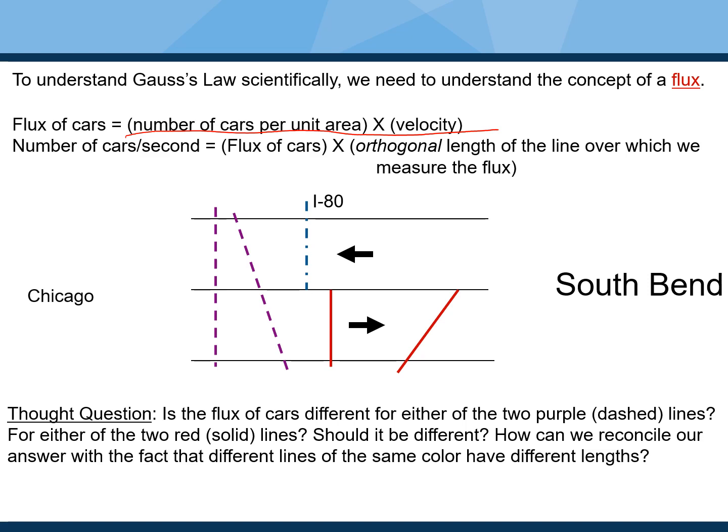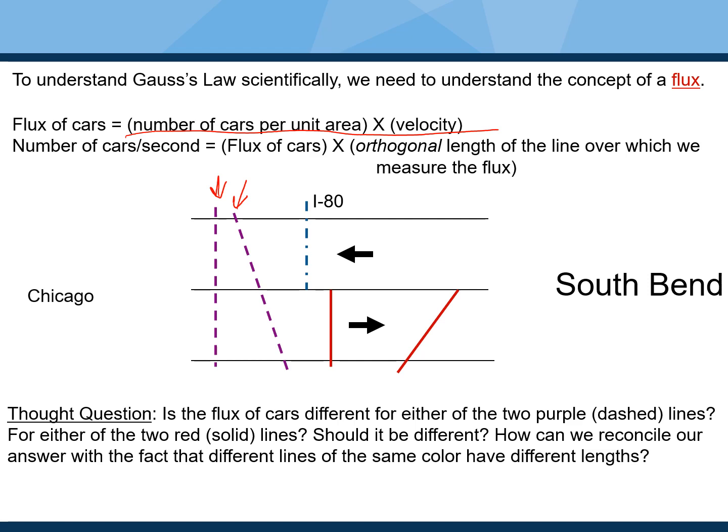For example, suppose I put this tape measure across the lanes of the highway. Then I can go ahead and count the number of cars that are crossing from the right to the left in the morning, and I can identify that I have a flux of cars going from right to left across this tape measure. But I could also set up another tape measure nearby, which is this tape measure. The flux of cars that I measure across the oblique tape measure should in fact be exactly the same as the flux of cars across the straight tape measure.